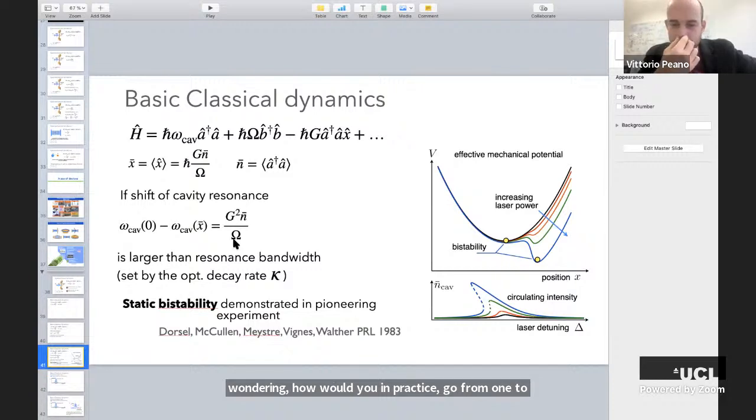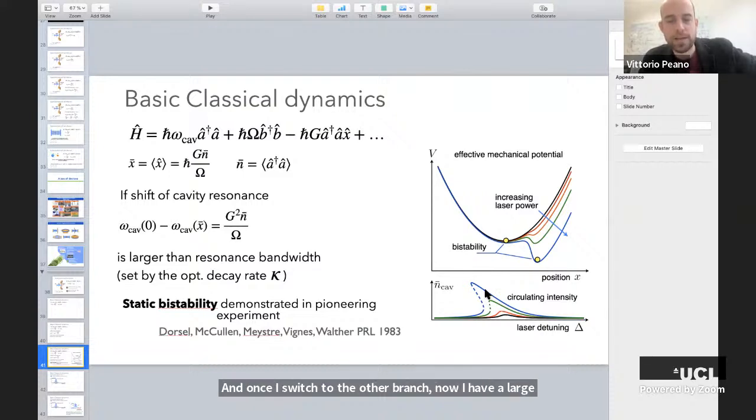Yeah, this is a good question. Sorry, I didn't explain this. So the idea is that if you start, imagine that you're in the region where I could have this resonance response. If I start with a very small amplitude in the cavity, I'm out of resonance, so I will have this very small response. So I will be moving on this line here until at some point the solution is not stable anymore and I switch to the other branch. And once I switch to the other branch, now I have a large amplitude.